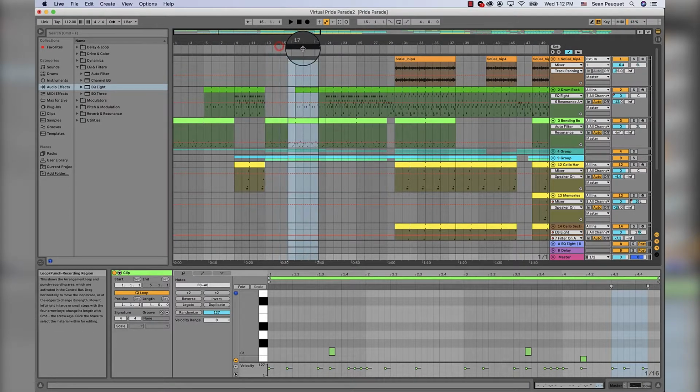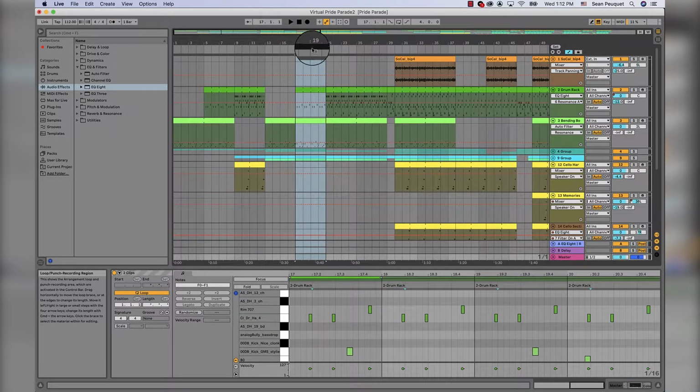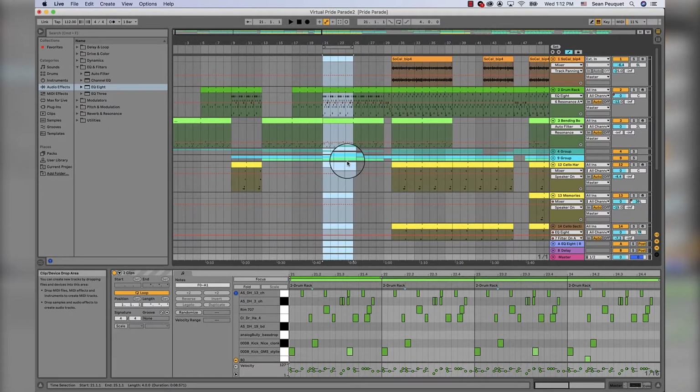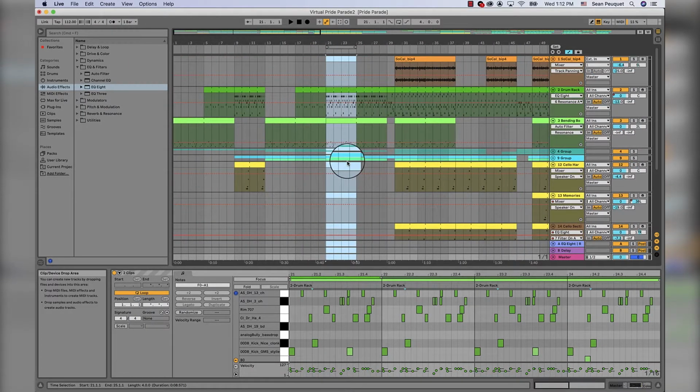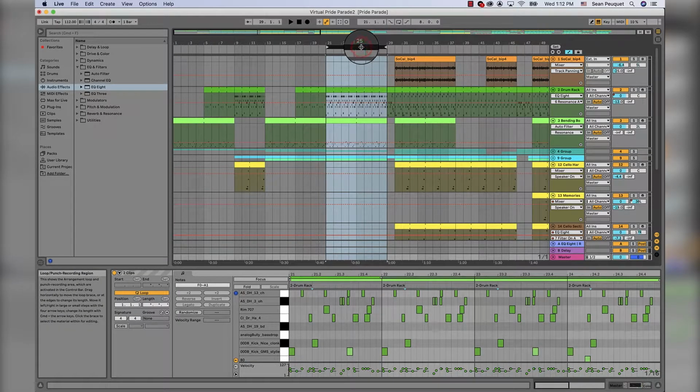Now certainly things can change on a quicker level than 4 bars, but the beginning of this track is pretty consistent. Here's a bit of a difference. We get to bar 21 and notice that nothing changes at bar 25. So we can actually extend this grouping and loop over 8 bars instead of 4. Consolidate time to new scene. And it looks to be a transition here. Let's hear how that plays out.